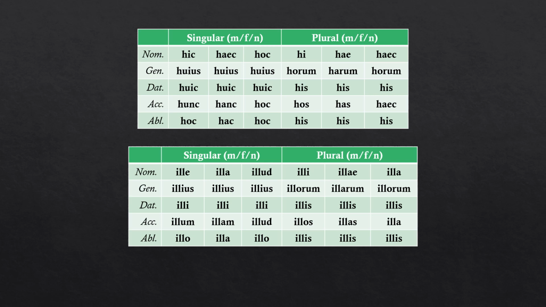So, what patterns do you notice? Of course, our neuter nominatives and accusatives are the same for both the singular and plural forms, just as we have seen before. The genitive singulars in both paradigms are the same for all three genders, as are the dative singulars, dative plurals, and ablative plurals. In fact, ille, illa, illud in the plural entirely follow first and second declension endings that we have already learned. Again, these pronouns are super common, so be sure to spend time learning their morphology.